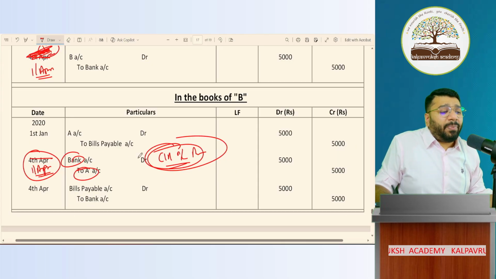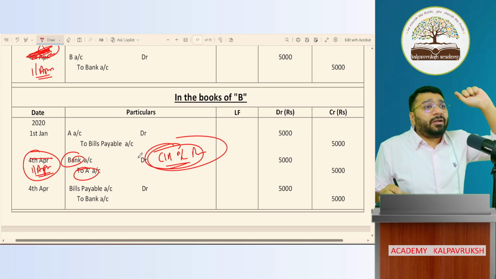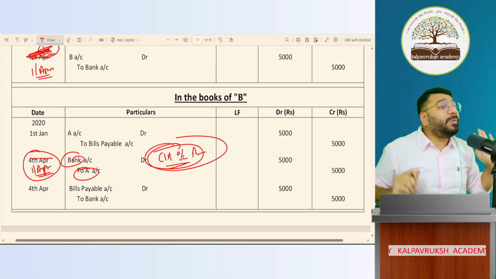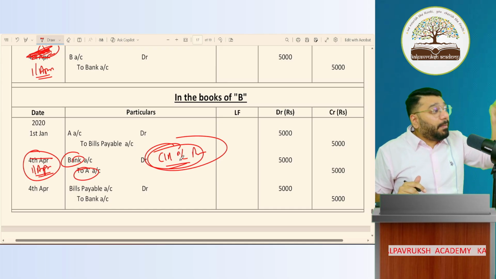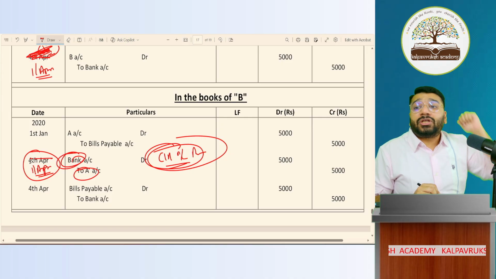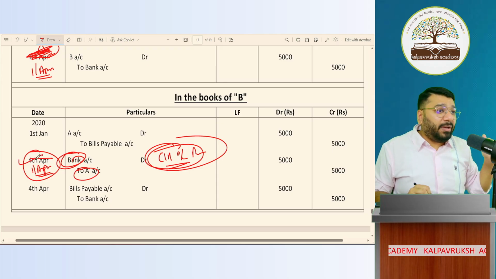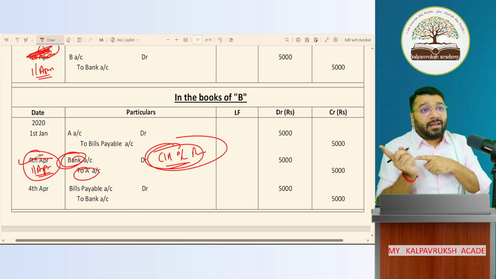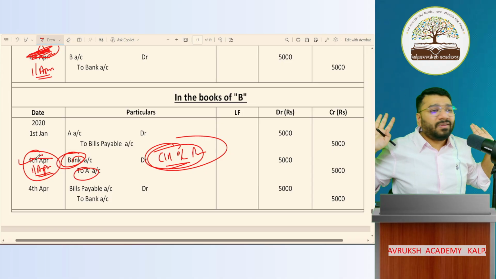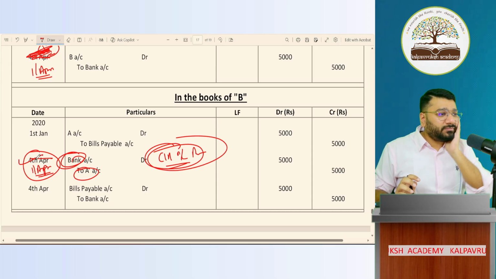Now, coming back to what Padmaja sir asked, why don't we use check in hand? Because the date I got the check, the same day we assume it is deposited. Check received and deposited the same day means bank will be debited. Had the question said the check is received on 1 April and deposited on 2nd April, then on 1st April I would have done check in hand account debit. Have I answered your query?